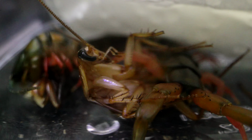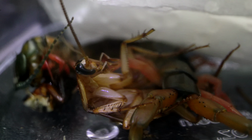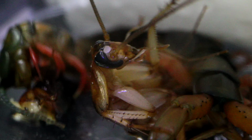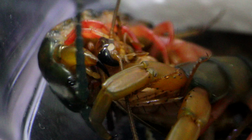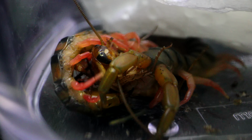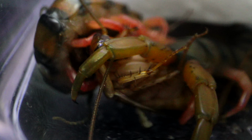Finally, the roach decided to slowly slip away from the grip of the centipede's hind legs. The centipede wasn't going to let this happen. It went in and delivered a lethal injection of venom from its sharp modified front legs, or fangs. It then continued to finish off the first roach, as the new one began to die. This was the craziest thing I've ever seen.